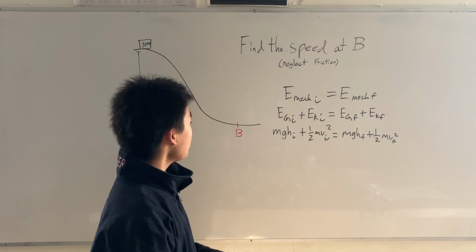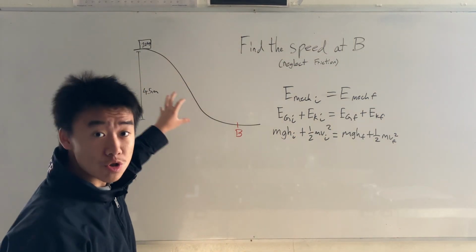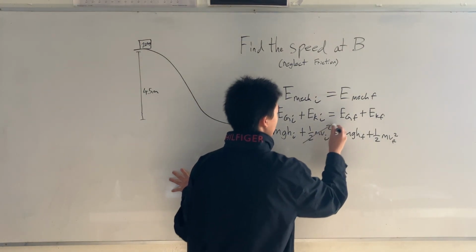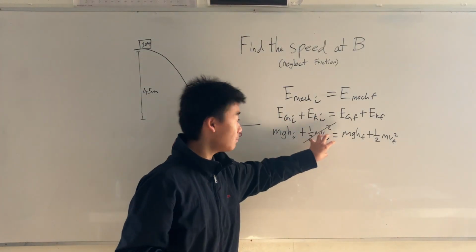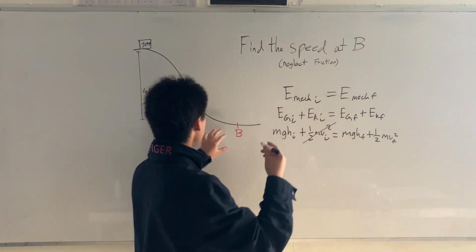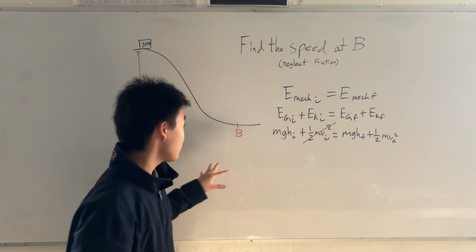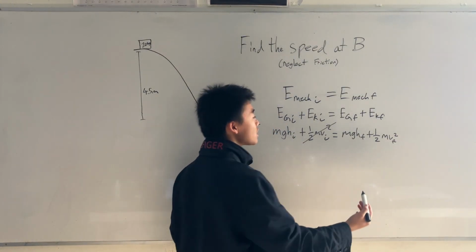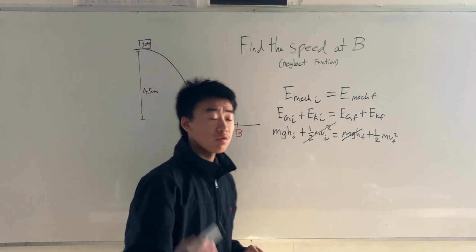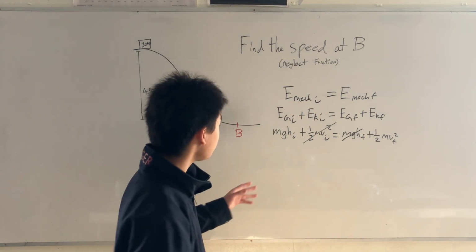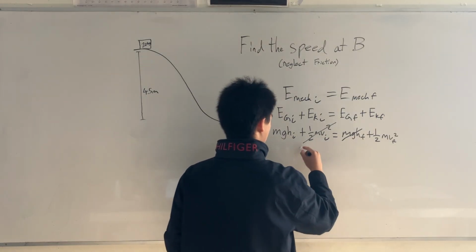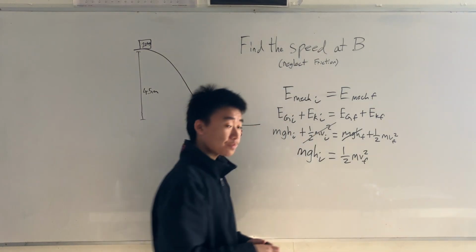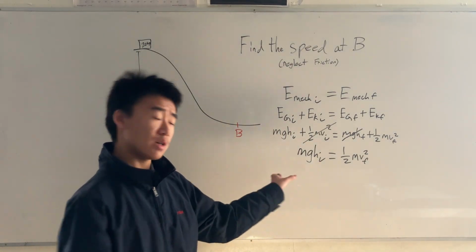Right. So now we know that at the top of the roller coaster, it's experiencing no speed. Therefore, we can just cancel this out because there's no speed, so the initial kinetic energy is zero. Then once it reaches B, there's no more gravitational potential energy if B is our reference height. Since B is our reference height, we can cancel out the final gravitational potential energy because the height would be zero. So what we're left with is mgh initial. And in this case, both sides have mass, so we can cancel it out.